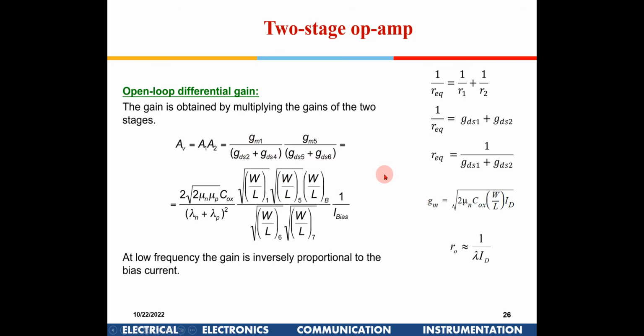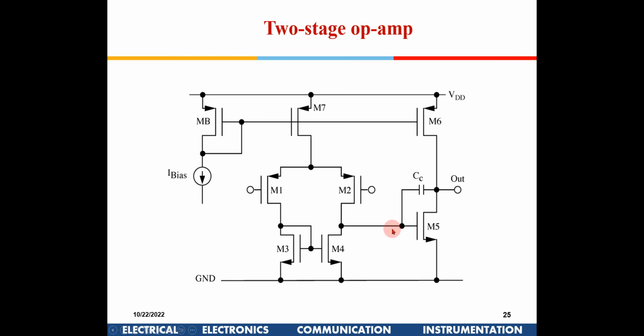So that is PMOS in between. Previous M1 and M2 are PMOS? Yeah, M1 and M2 are PMOS. You see the arrows which are going in. MB, M7, M6, M1, M2 are PMOS. We can implement it with NMOS also, sir. Then you have to give the load on top and biasing at the bottom. The current mirror will be on the upper side. Yes, the down one will be on the upper side.